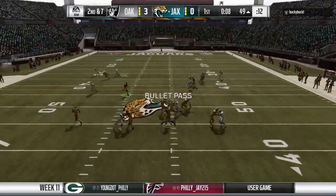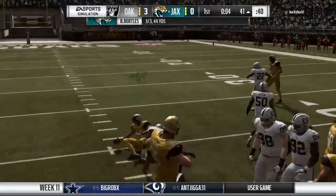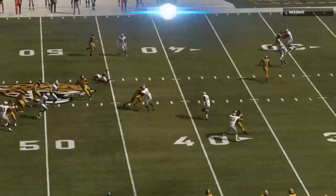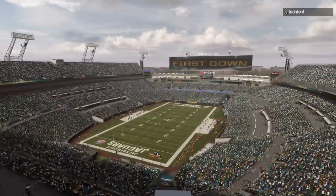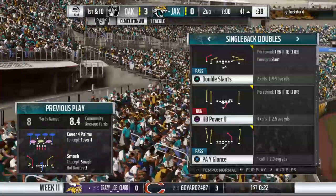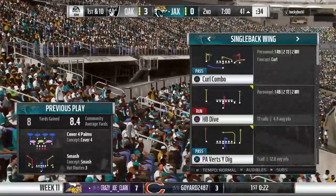Bortles to throw on 2nd down. He'll find a man over the middle. It's Galladay, and he'll go down shy of the 40 at the 41. His first catch, good for 8 and a 1st down. One thing you're hoping for when you run drag routes, you're able to hit a receiver in stride, and he can pick up a lot of yardage after the catch. But in this situation, the defense was effective, able to stop him before he could get a good head of steam going.